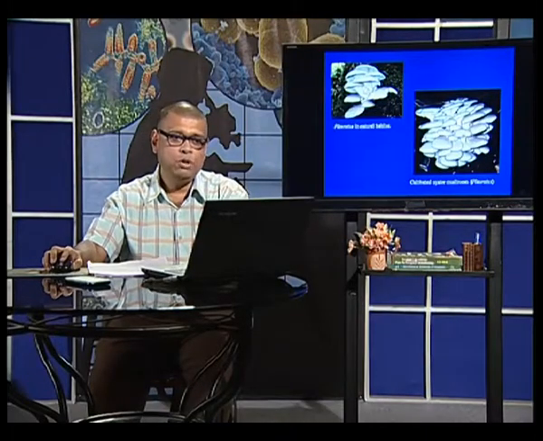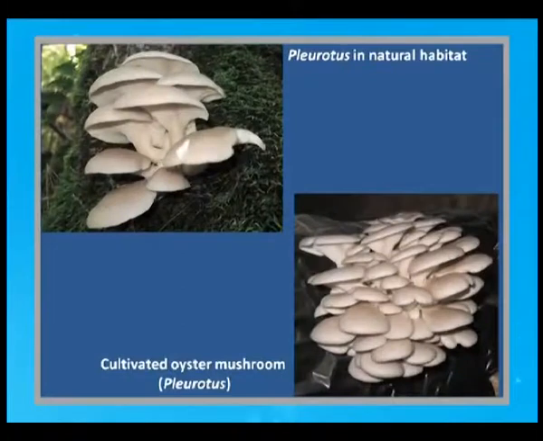But when it is Pleurotus, Pleurotus actually is a typical oyster mushroom, and it can be grown anywhere within the household. Only it requires a relatively darker place, a shady place where moisture content should be high. So when it is grown artificially, it will be produced in multiple tiers. But when it is grown in natural habitat, the size may be bigger, but the tier size becomes smaller.